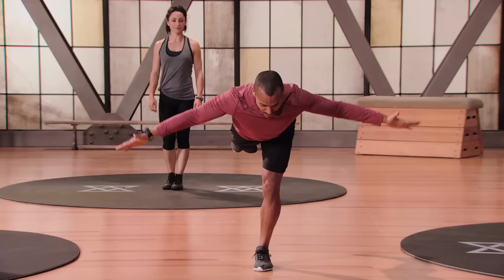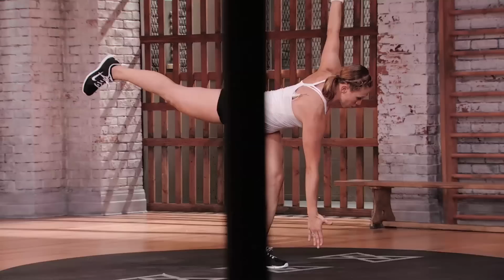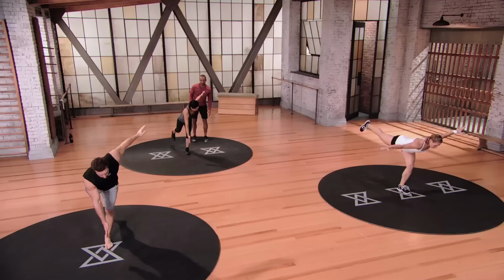3 seconds, two, and one. Be aware of your posture with this, right? Maintain good posture, bending at the hips, not folding at the back. Control your movement, slow and controlled. Your arms, like airplane wings, should stay in line with each other all the way through. And again, with the mods, you're just decreasing or limiting your range of motion a little bit, so we're not as far down with Courtney here in mod two. Switch legs for me.